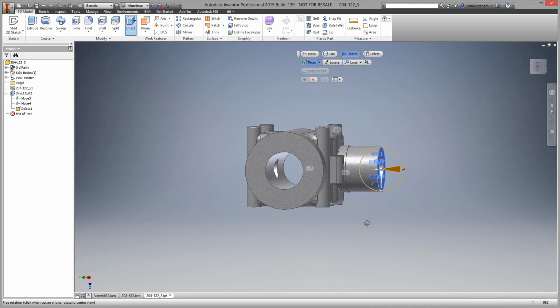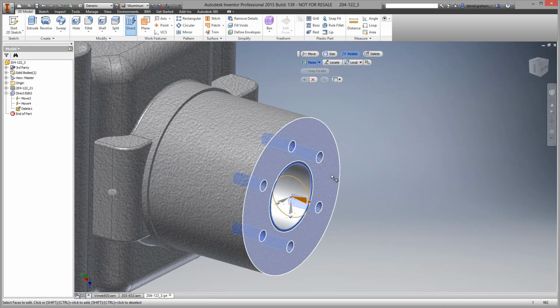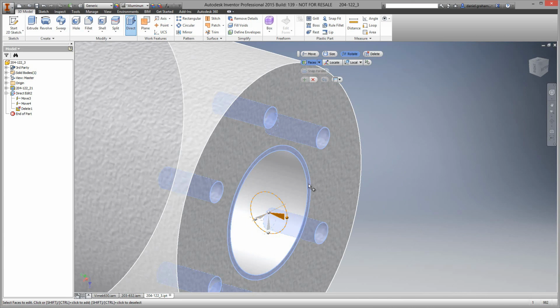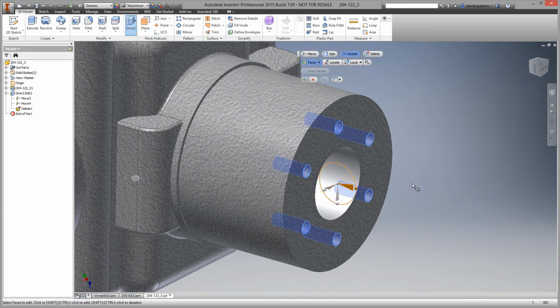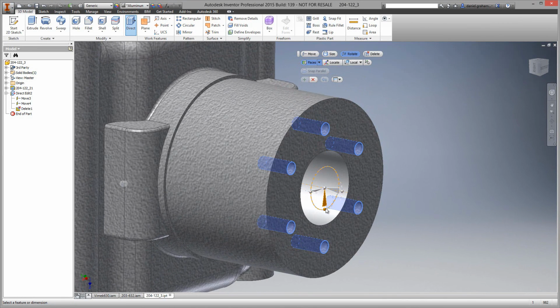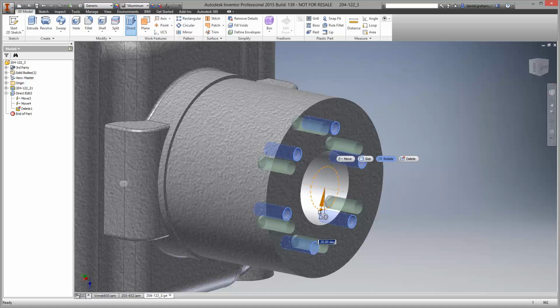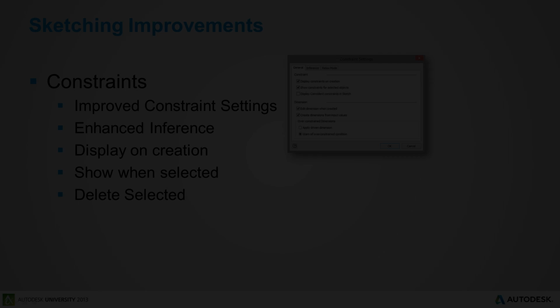Now another great capability is the ability of grouping components or pieces of geometry together. So for example, if we needed to change the angle of this circular array of holes, we just isolate those holes themselves, then select the axis that we wish to rotate them on, and then go ahead and rotate it. This is a very, very powerful set of tools now to the Inventor user.